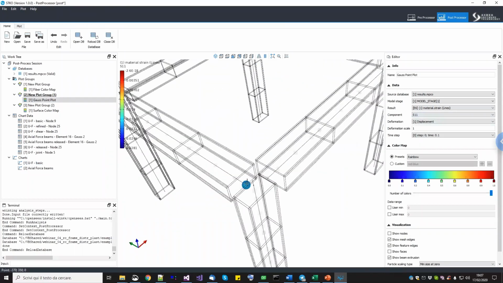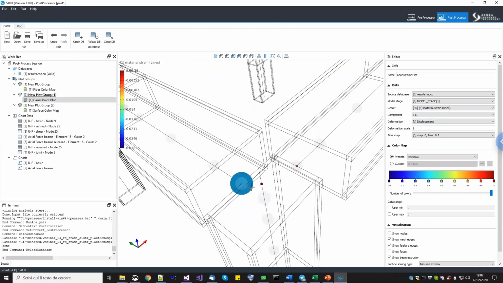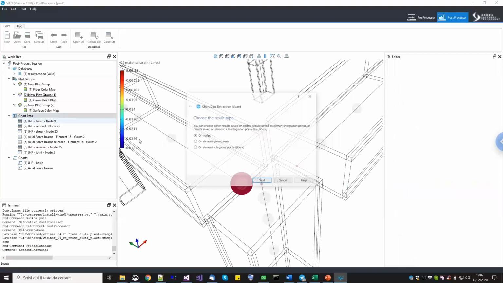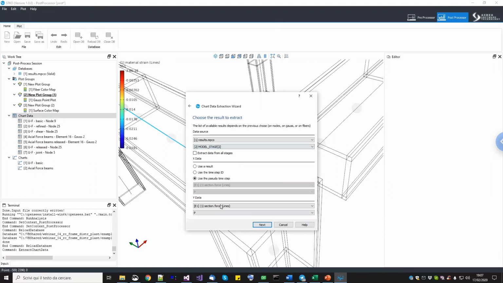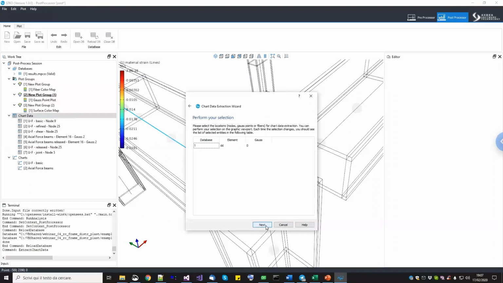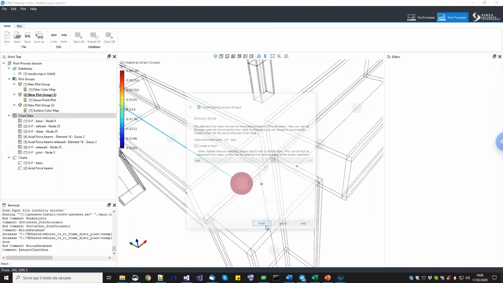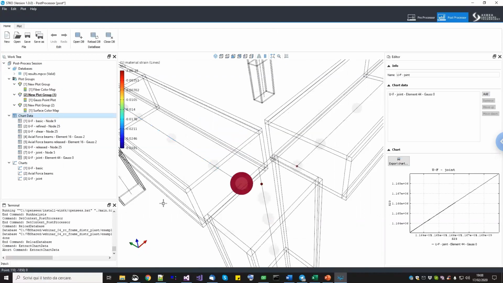Let's say you want to see what's going on in a node. It should be this one. So let me extract on Gauss point. Next, stage number 2, against the result. So we choose material strain here and material stress here. And we should see the fifth component, which is along the y-axis. So the fifth component should be the shear of the node along the x direction, if I don't get it wrong. Well, here it is still elastic, so probably it's not this one.